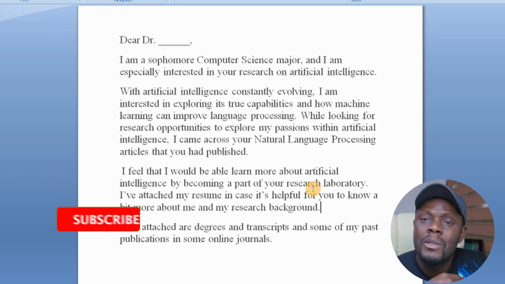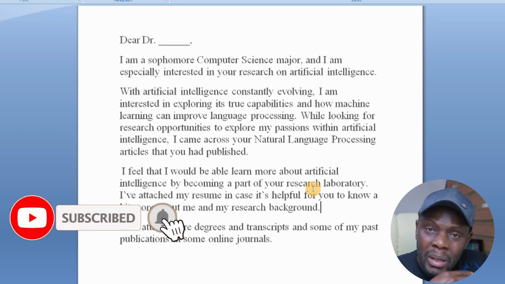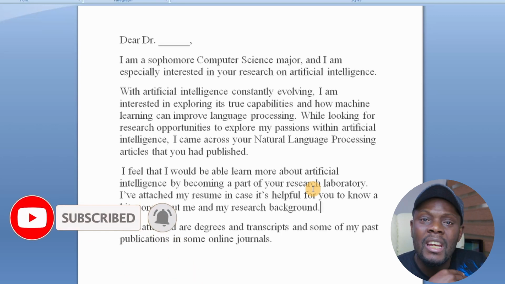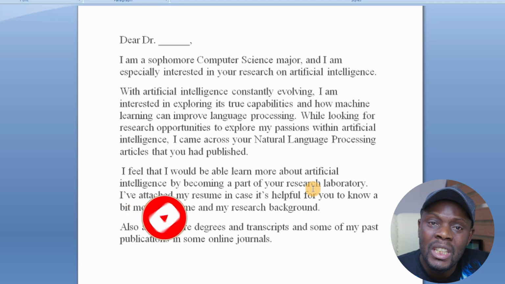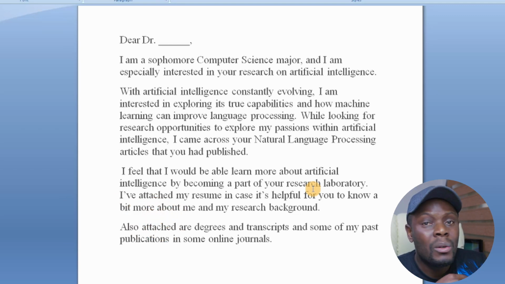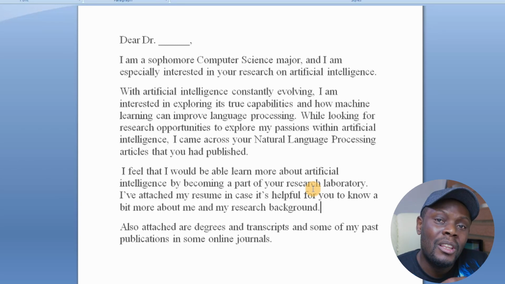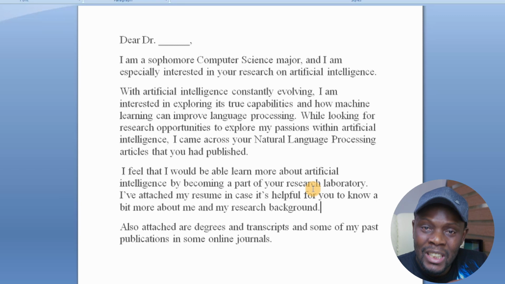So if you have some specific skills, mention those skills. And then if you have any language proficiency, if you're proficient in Korean language, indicate it. It will be a plus even, because despite the fact that you'll be learning in English, that professor is more comfortable in Korean language because the person is Korean.